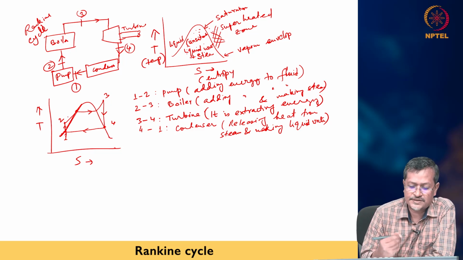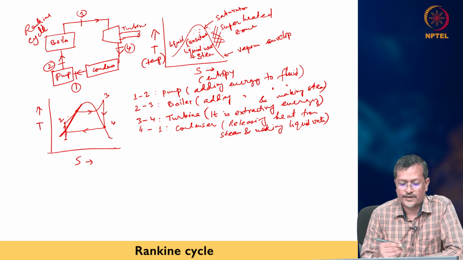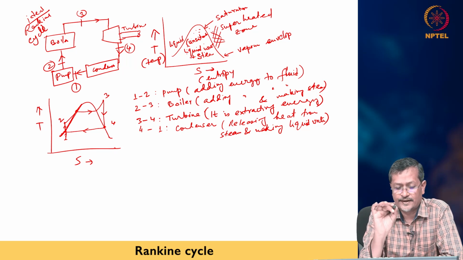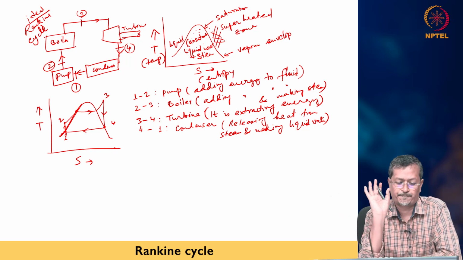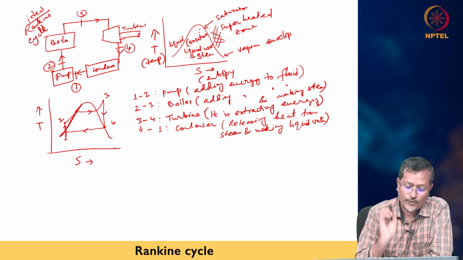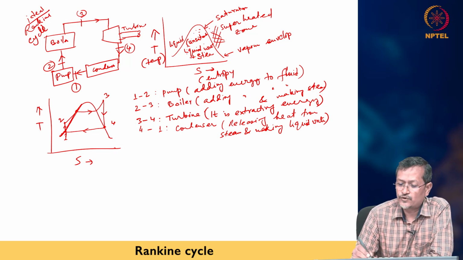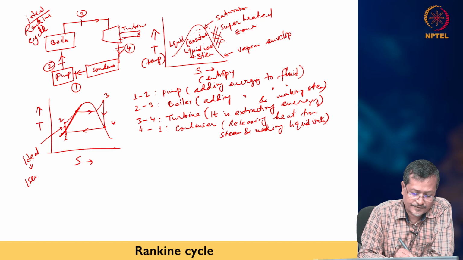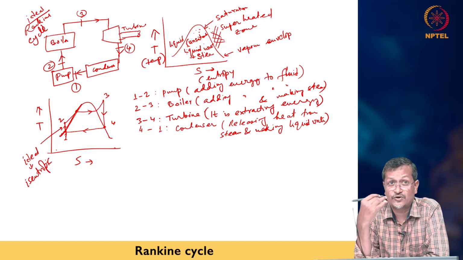So we are assuming this is an isentropic process. This is the ideal Rankine cycle. I am drawing the ideal Rankine cycle. Practically, there will be some deviation, later we will discuss. So the ideal Rankine cycle will have a 1 to 2 isentropic process. So 1 to 2, the pump is adding energy. In the ideal cycle, 1 to 2 will be isentropic. Isentropic means entropy is not changing.